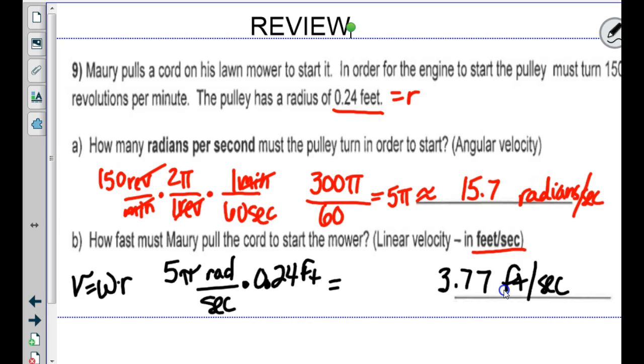Do I need to review arc? Remember, arc length is this formula, and area of a sector is this formula. But what's the big deal about all those formulas? Yeah, it has to be in radians. So if they give you an angle in radians, you're golden. If they don't, you got to change it to radians before you use any of those formulas. Okay, any other questions about that stuff?